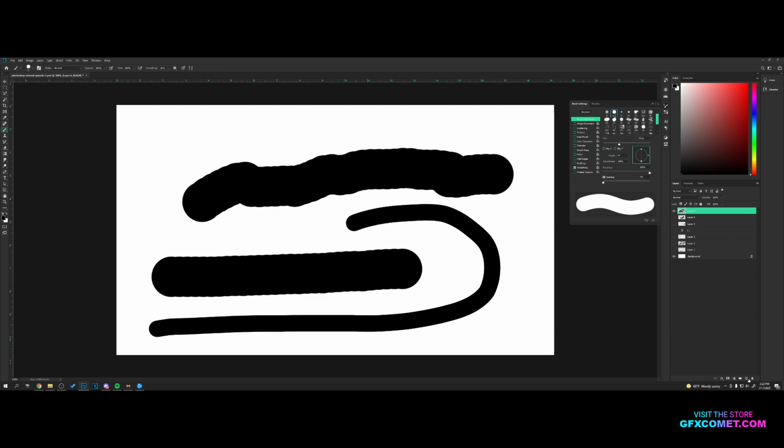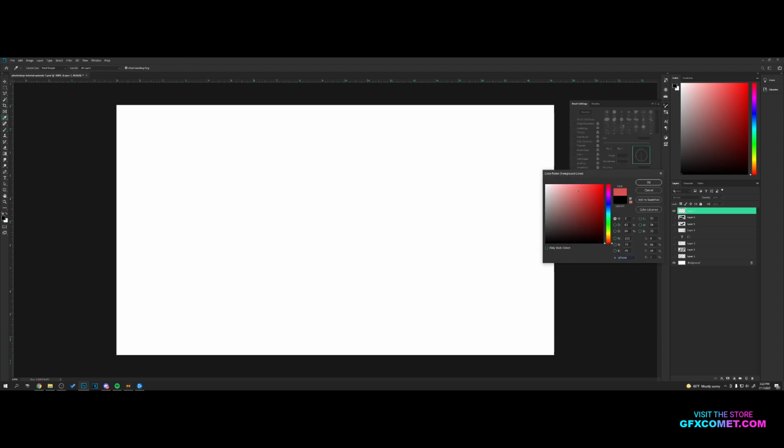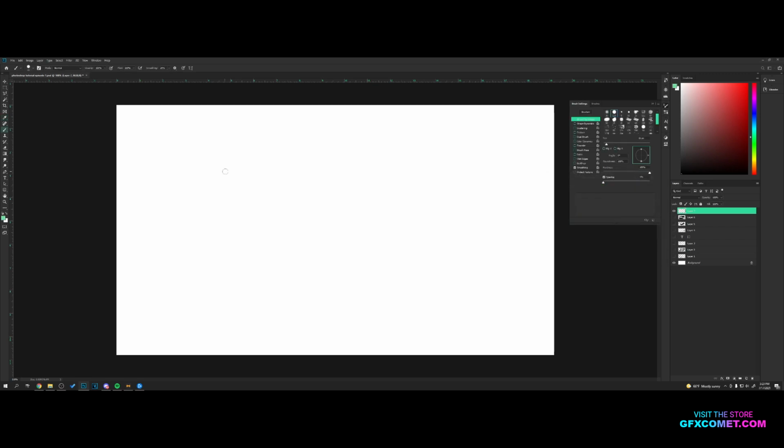So if you're trying to block in some colors, you want to use minimal spacing. So let's go for a green color. See, you could block in colors like that, go in a straight line, something like that. So that is spacing right there.